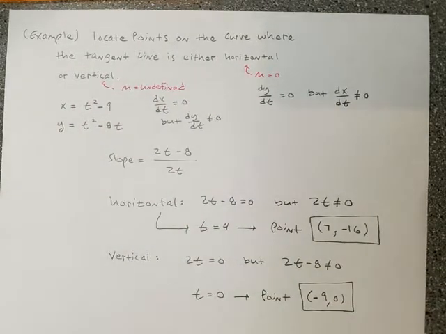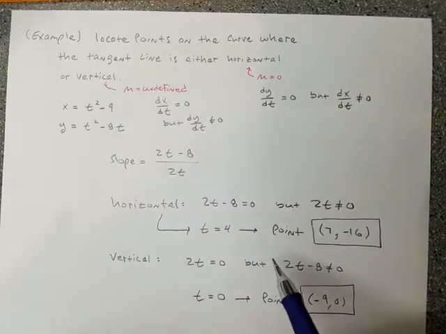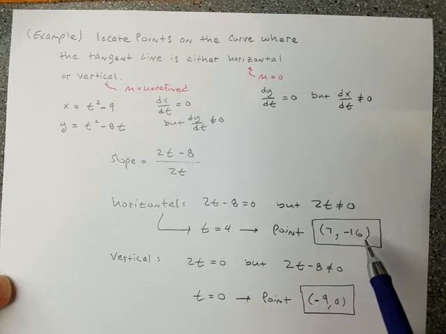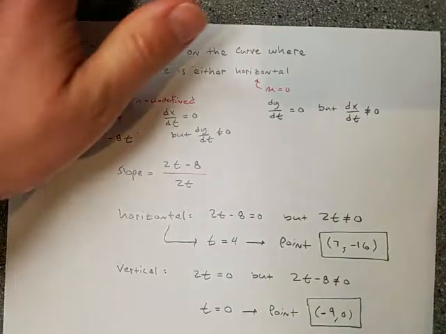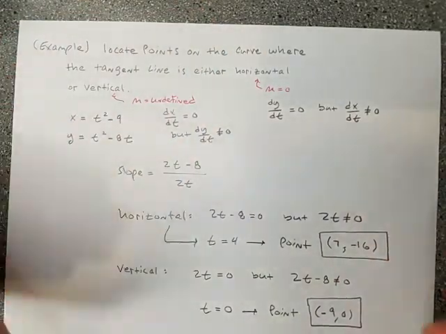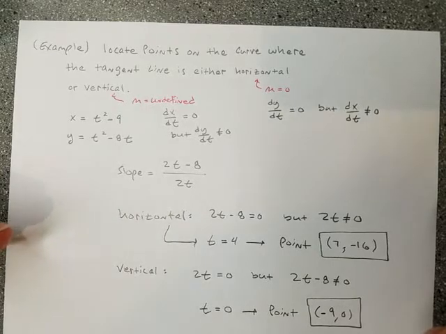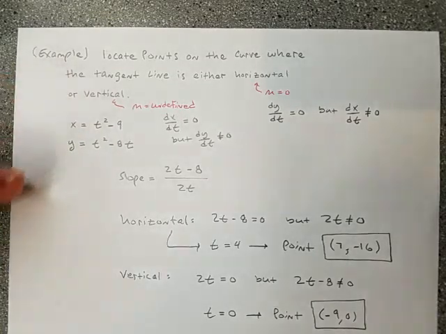But I've been trying to emphasize the difference from the beginning of all this: that's a time and that's a place. This is t and that's x and y. If that's still bothering you a little bit, or if there's anything about this that might be bothering you, go back and look at that first video on parametric equations. It gives more examples of a lot of the stuff that I've talked about along the way here.